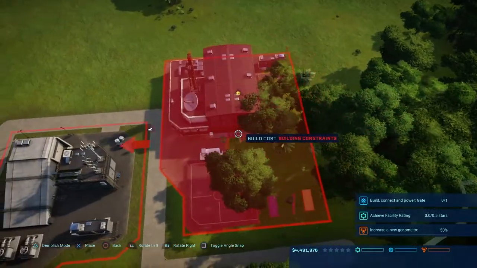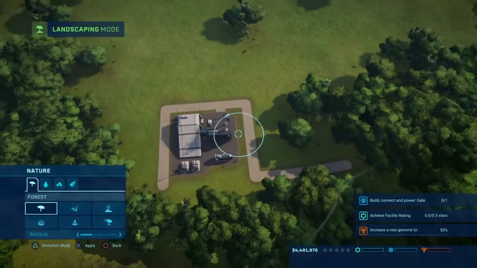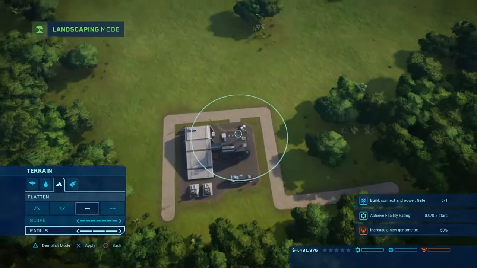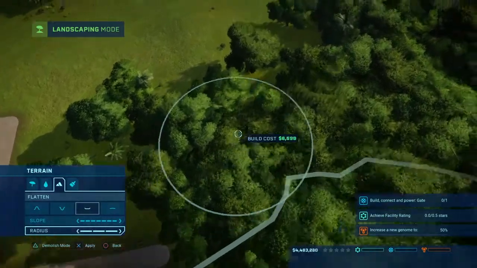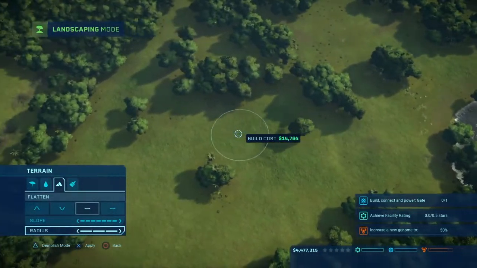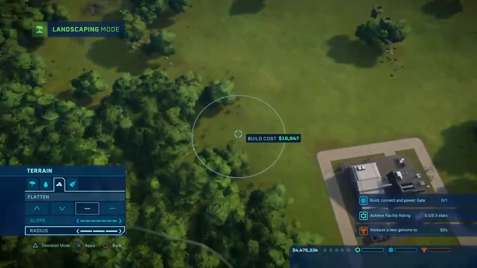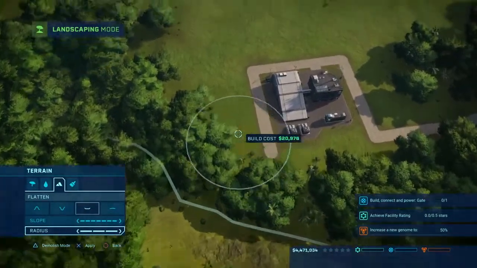Hold on. I should flatten some of this first, because we're going to start by making a perimeter, and we'll use the path, and then we'll place fence around it, and we'll start small because we don't have a big budget. That should be fine. Let's flatten it out at least, so when we place the buildings, it'll be good.